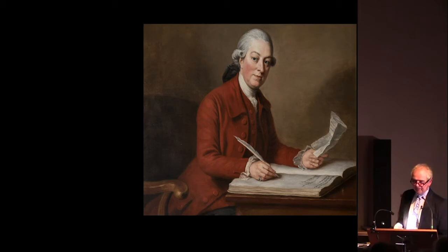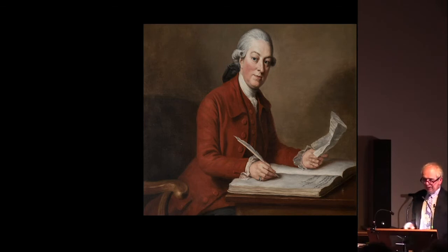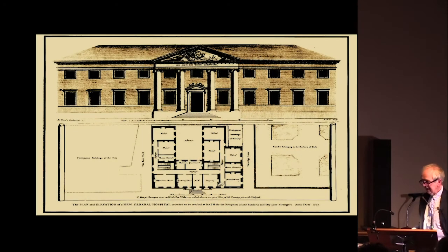Hoare became the most successful Bath portrait painter before the arrival of Gainsborough, which was about 20 years after Hoare had come. You might also ask, was Hoare related to the banking Hoares? Those of you who've been to Stourhead will know that's the family seat of the Hoare family. The answer is no, he wasn't, but he was very friendly with Henry Hoare. Henry Hoare was also a governor of the hospital, but as far as we know, there was no relation. In fact, William Hoare's daughter eventually married into the Hoare family, creating a connection — but not for the artist himself. He was born in Eye, in Suffolk, and came to Bath in 1738.